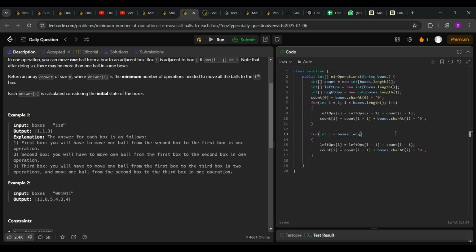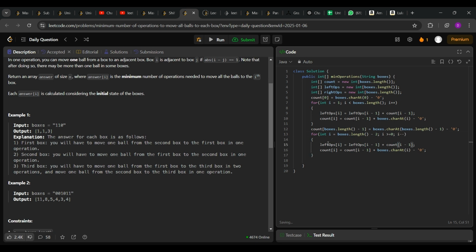Now I initialize right ops: count at boxes dot length minus 1 equals boxes dot charAt boxes dot length minus 1, minus '0' for converting it to an integer, and I'll go until i is greater than or equal to 0, with i minus minus.